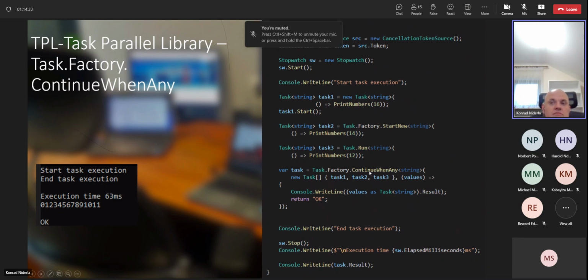Continue when any is waiting until the fastest task is finished. When the fastest task is finished, this task is passed to the values variable.